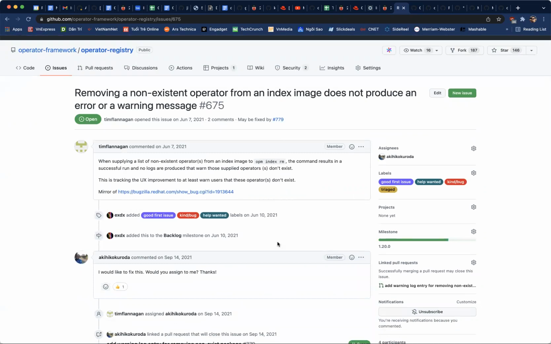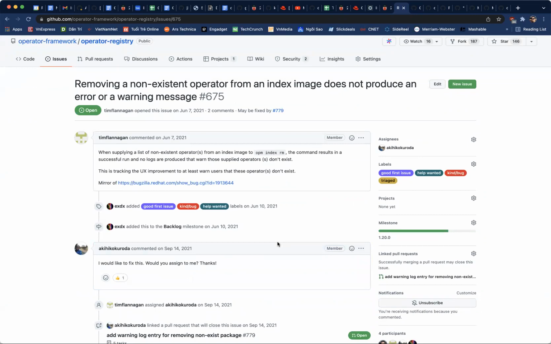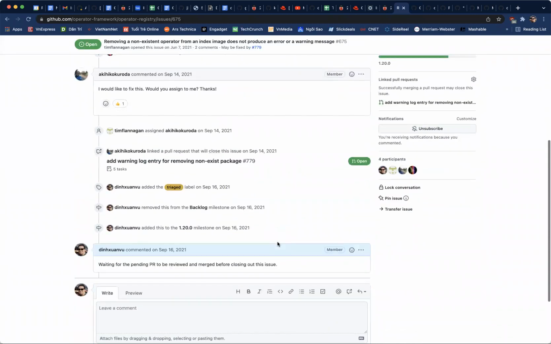This is from Tim. So this is essentially about the opm index remove and a set of them.